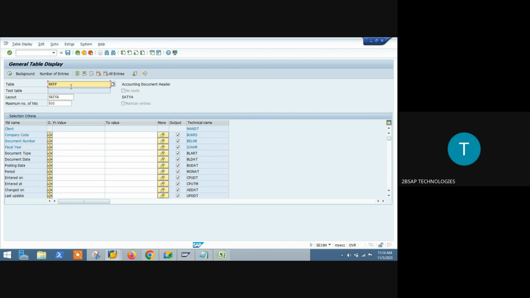And if you observe every table, some of the fields are in blue color and other fields are in normal color. These blue color fields we call key fields. Key fields means whatever data you have in your table will be unique with these three field combinations.